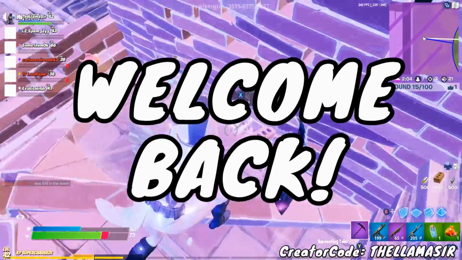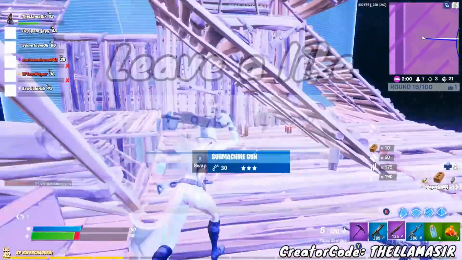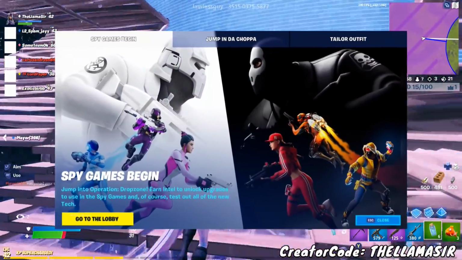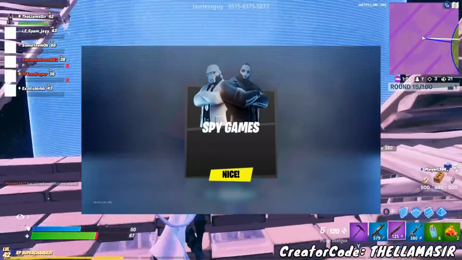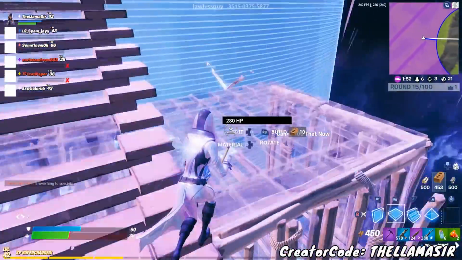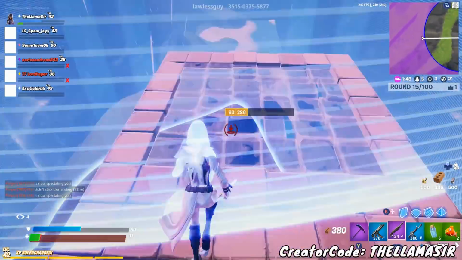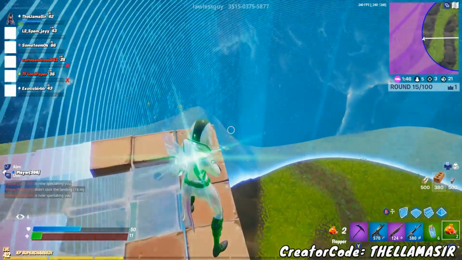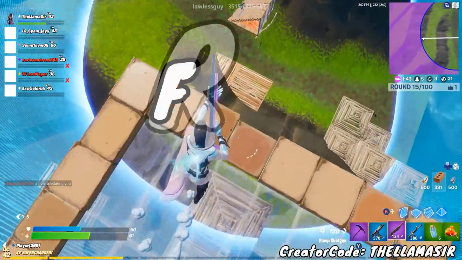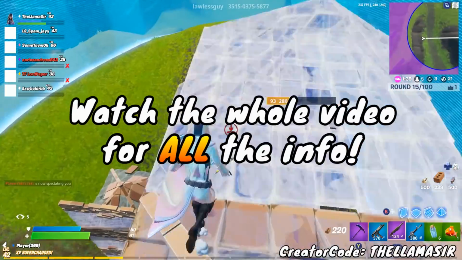Alright guys, welcome back to another Fortnite video, and in this one it is time to talk about the brand new Spy Games and Operation Drop Zone. So Operation Drop Zone is like the LTM, and Spy Games is also like the LTM, but it has to do with the intel. Also, we've got challenges to go over. I'll be explaining everything about this mode so that you guys are fully aware of what is going on, and also whether we are going to be getting free items from these challenges. So overall guys, it's going to be a very helpful video.